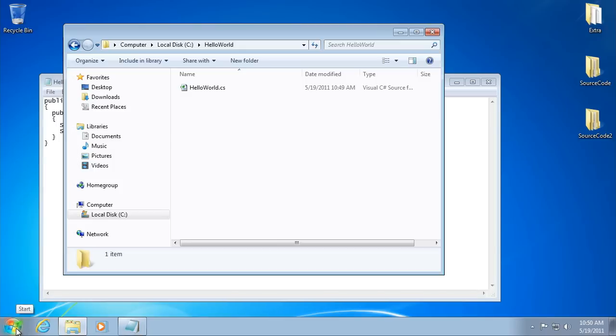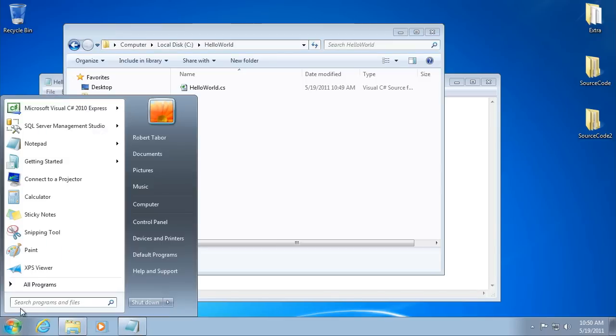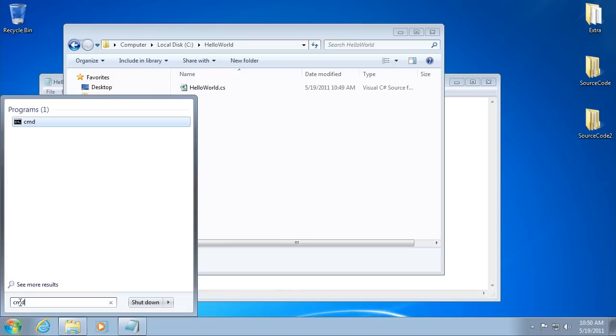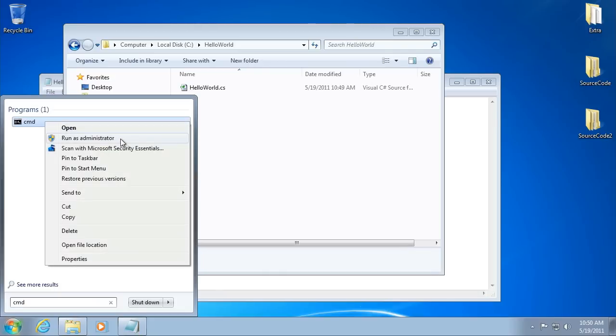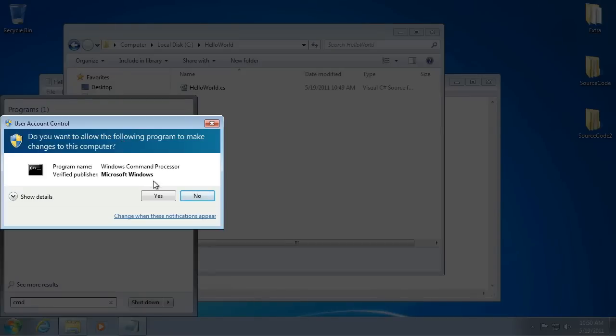Okay, so the next thing you want to do is go to the start bar at the bottom, and I'm going to type in the search bar, CMD, and it should show search results with the command prompt. Now, what we need to do is not click this just yet. We need to right click, which brings up a contextual menu, and I want to run as administrator. All right, this will make our life a little easier if we do this. And when our user account control dialog pops up, we want to agree that we want to allow this program to make changes to the computer. So I'm going to click the yes button.